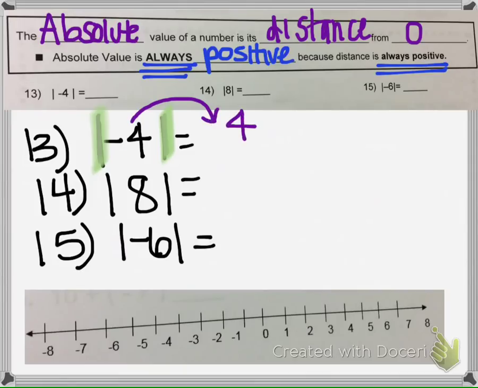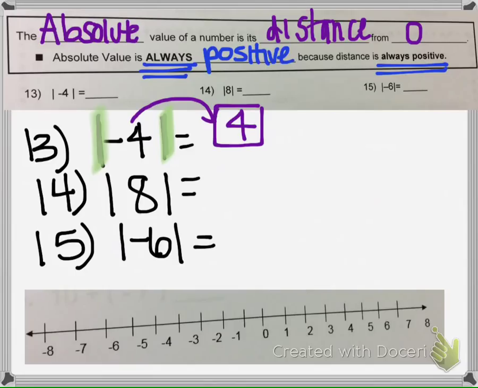Now the reason being is, here's a number line and here's negative 4. These vertical lines here ask you, how far is this point from 0? So it's 1, 2, 3, 4 away. I think I had the dot on the wrong spot. Let me fix that here. So here's the negative 4, and it is 1, 2, 3, 4 away. Now that I'm on the right dot, that's why the answer is positive 4.